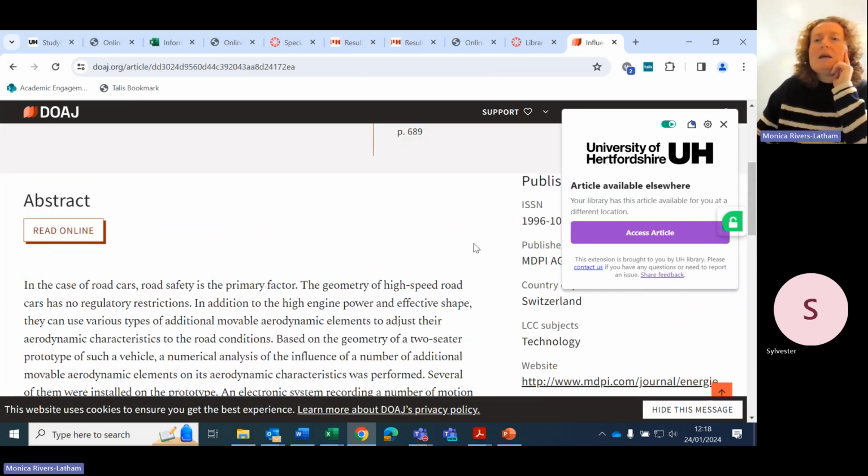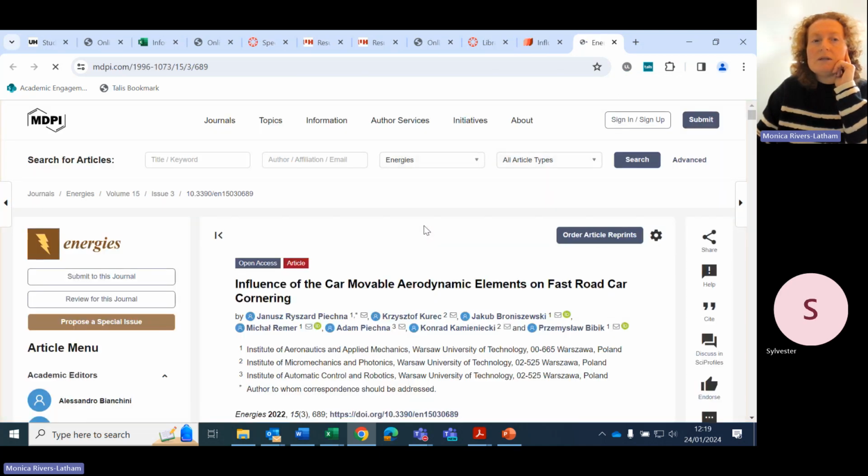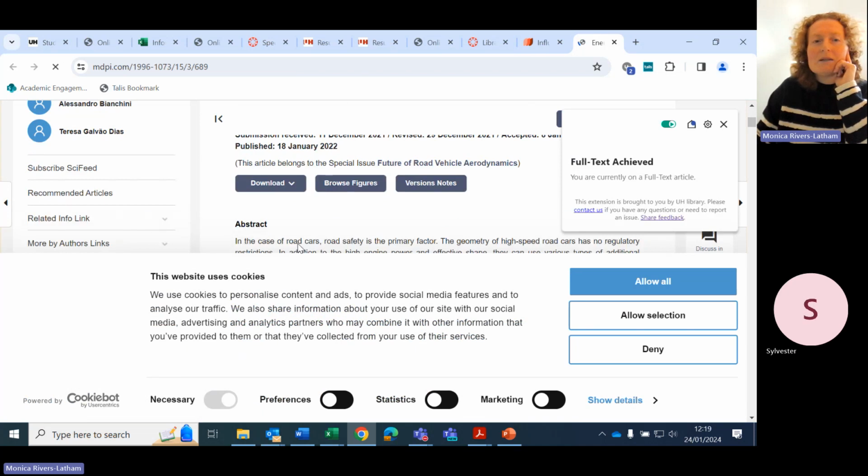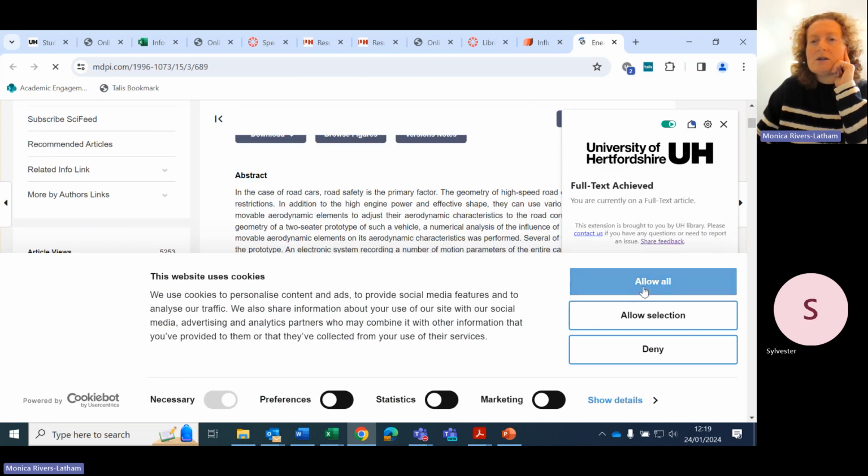Okay. This little pop-up has appeared, and you'll see that now and again in this session. This is something that we're piloting, and we'd be really interested in your feedback. It knits all of our resources together in that wherever you start, it will pop up and tell you we can access the article somewhere, and we can click on that to access the article. It will potentially take you to full text where you didn't know you were going to be able to access the full text and where you hadn't started your first search.